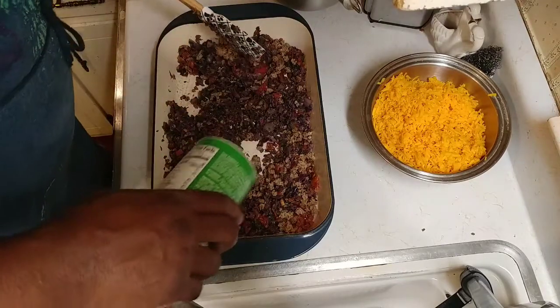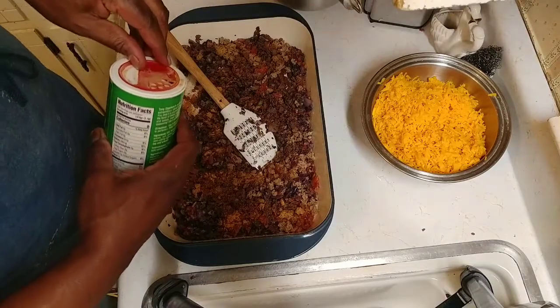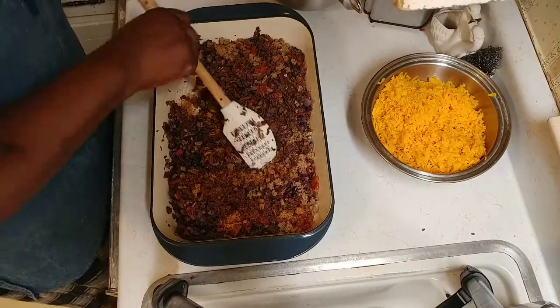And you can add whatever types of spices you want to, but we're going to add this Tony Chachere's because it's just a really good all-around spice. It's got everything in it.